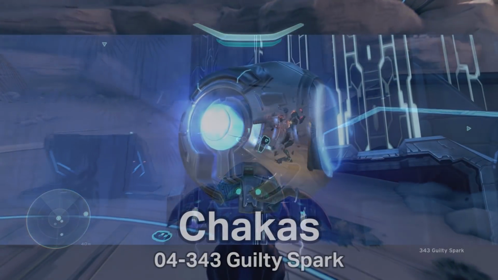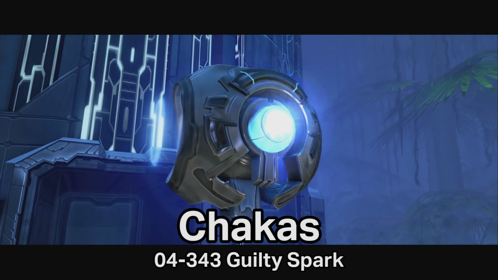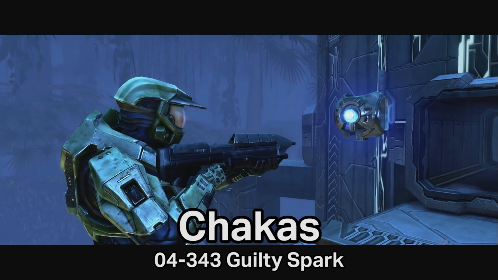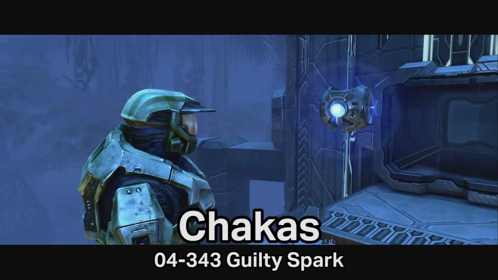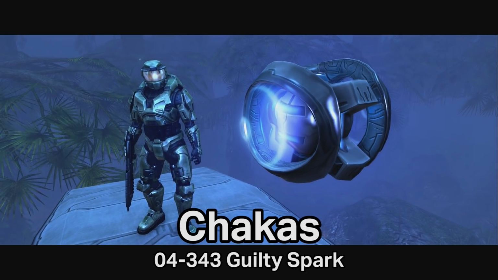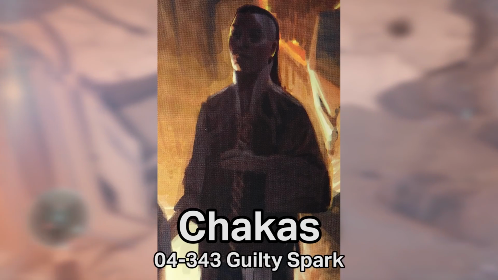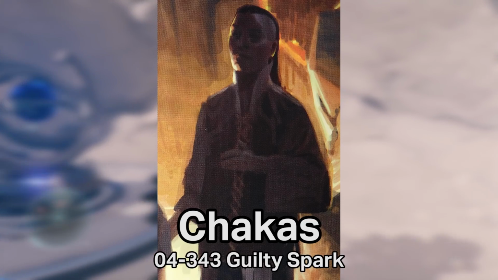Back to more serious proposals, next up is 343 Guilty Spark, or more accurately, the ancient human known as Chakas. Now, if you haven't read the Forerunner saga, this might sound a little confusing, so allow me to provide the cliff notes. Chakas was an ancient human that lived around 100,000 years ago in the time of the Forerunner-Flood War just before the Halos were fired.